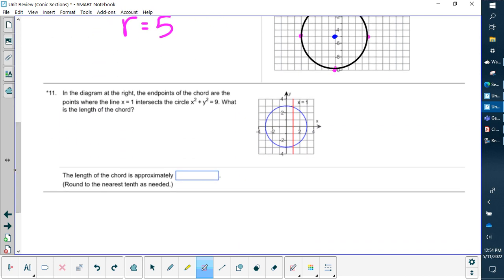Okay, this is a good problem. What I would do in this problem is it says I want to know the length of this chord. So I need to know the distance from here to here. Now, you'll notice if you look really close, these dots are not on nice clean grid lines, so it's not as easy as counting. What I would do, though, is turn this into a little right triangle. I know this length is 1. I don't know this length, but if I had that vertical length, I could double it.